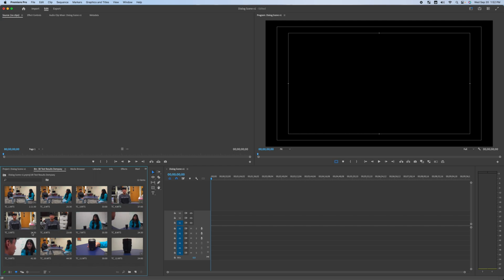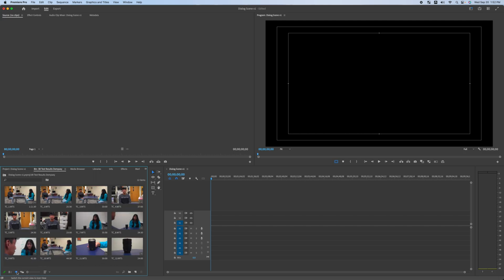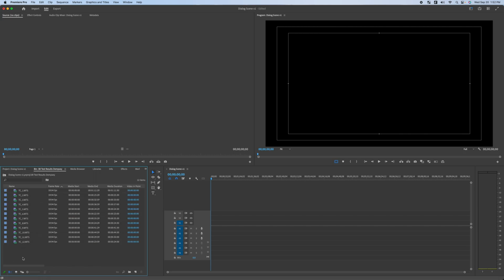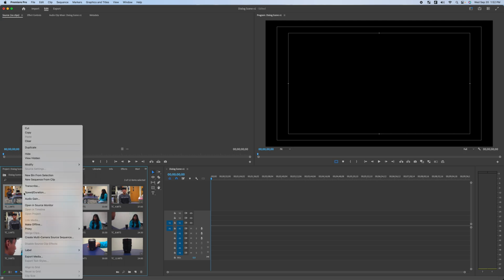So by using this visual way of organizing, it's probably a little bit better than doing it just by name. The name thing works really well if you've got a lot of stuff and you know what you're working with. In this case, I want to make sure I can see. So I'm going to highlight all of these clips because I can tell these are my master shots.